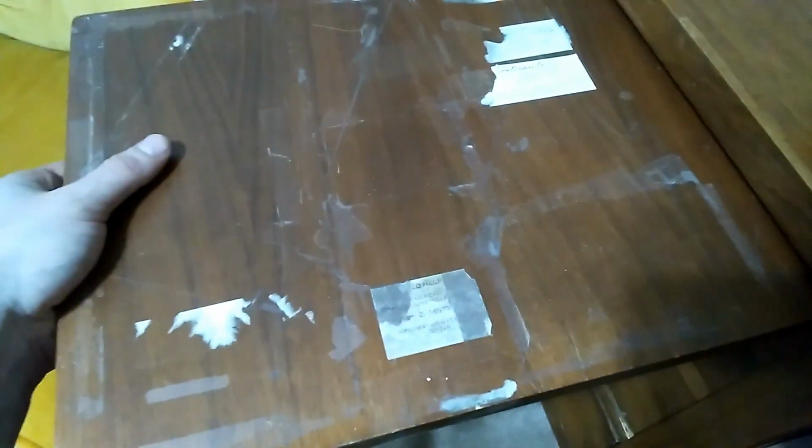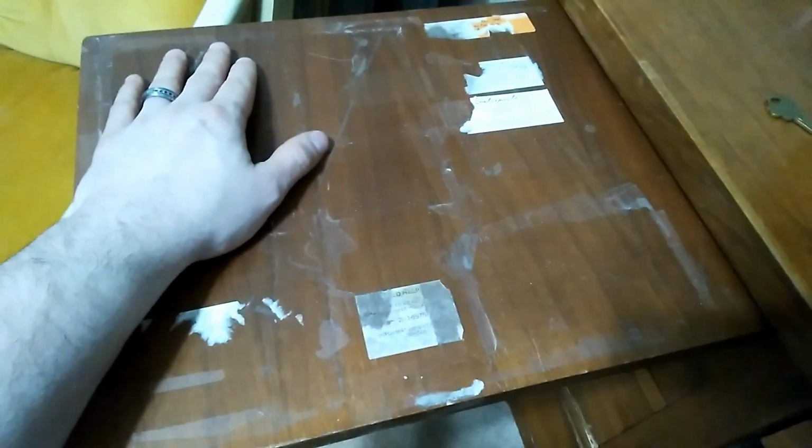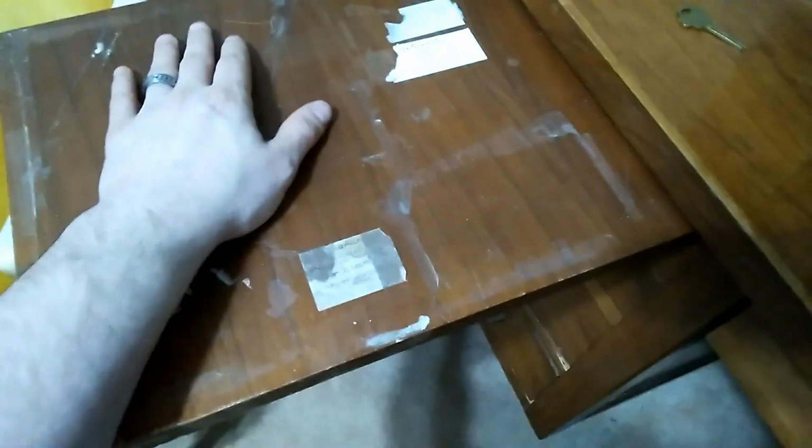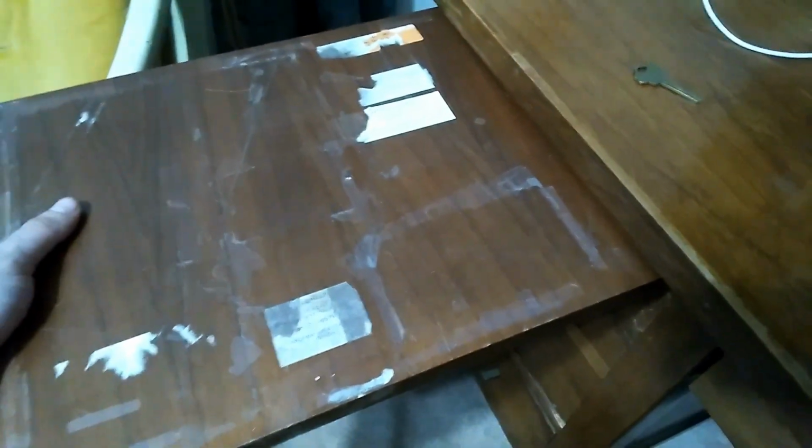Moving on to the left side of the desk, again, here's another one of those writing pad pull-out things. And this one actually has a few different stickers on it, I'm assuming from previous owners. There's one that says something about a church number. So I don't know if this desk belonged to a church or what. We got this from a thrift store, and we only paid $25 for it, which was a great bargain with how big the desk is. But again, like I said, I never use those.